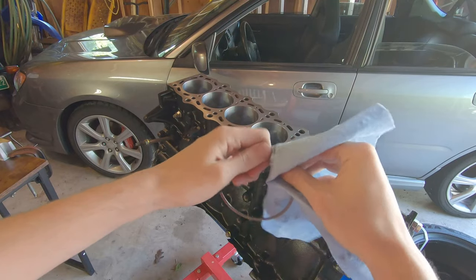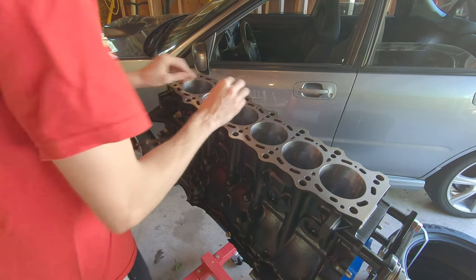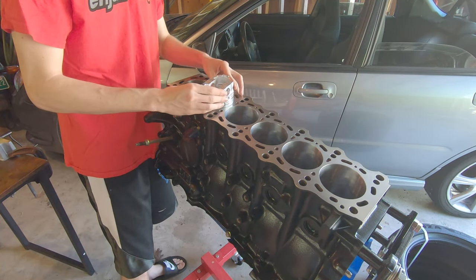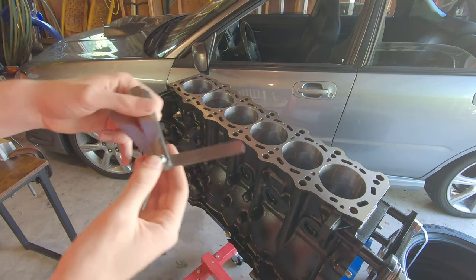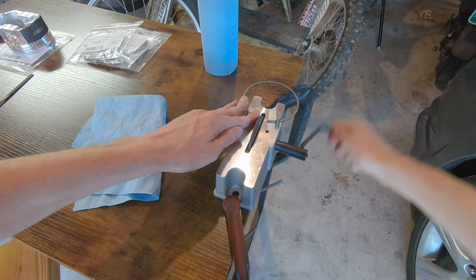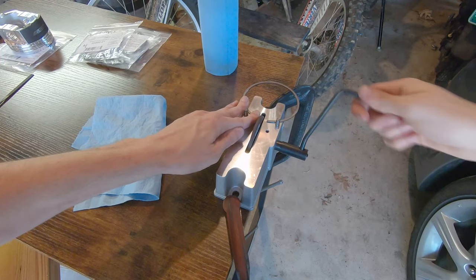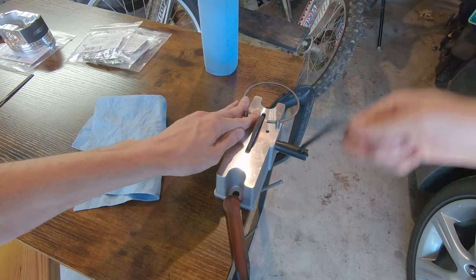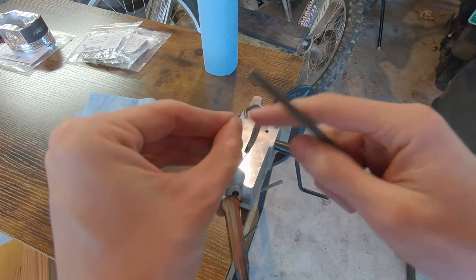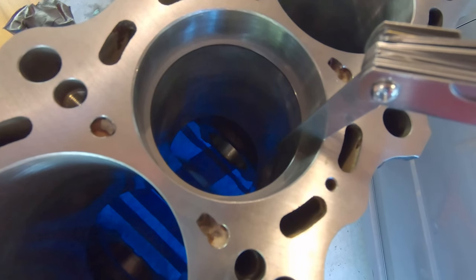The first step is to make sure everything is nice and clean — wipe down the bore, wipe down the piston rings, everything must be dirt free. Then take your piston ring, square it up in the bore with the piston, and take your preliminary measurement with the feeler gauge. Then it's time to grind until you get to your gap. You'll notice I'm grinding toward the inside of the ring so the layers don't delaminate. Use the jeweler's file to remove sharp edges, and eventually you'll get to the gap you need.